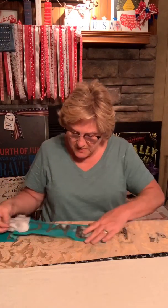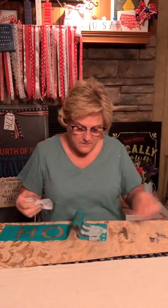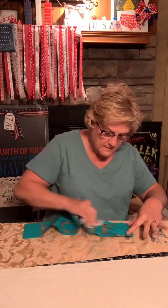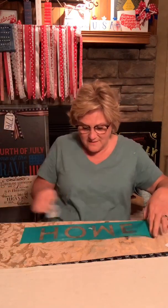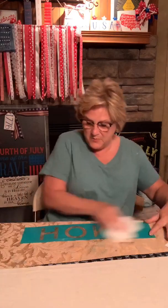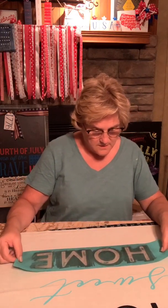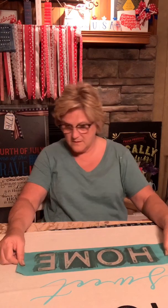All right, the paper towel just peels right off. And we've got it good and clean. And it's still as sticky as it was when I took it out of the wrapper. Very sticky. All right. And then I'm just lightly going to take a paper towel and dry it. All right, we should be ready for home again. And trying to line it up.